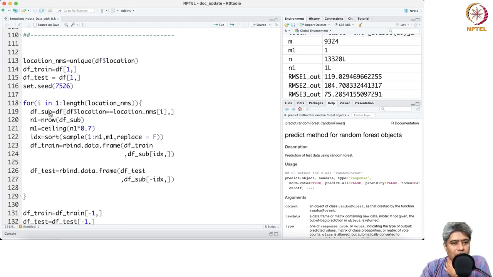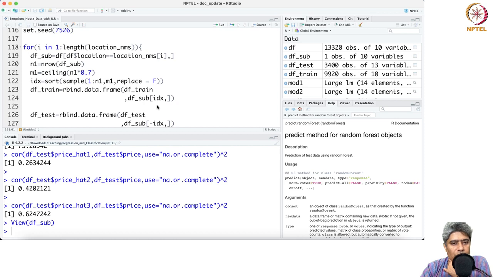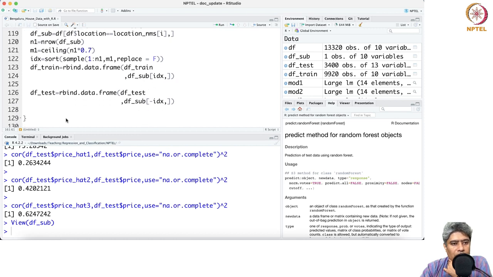I set the seed, and for each location we created a sub data set, took the n1 and put it in the ceiling, and then we drew the sample, put it in the idx and test, and appended that in the test. So for each location we created a sub data set, and whatever sample we have, we split it in a 70-30 way into train and test data sets.